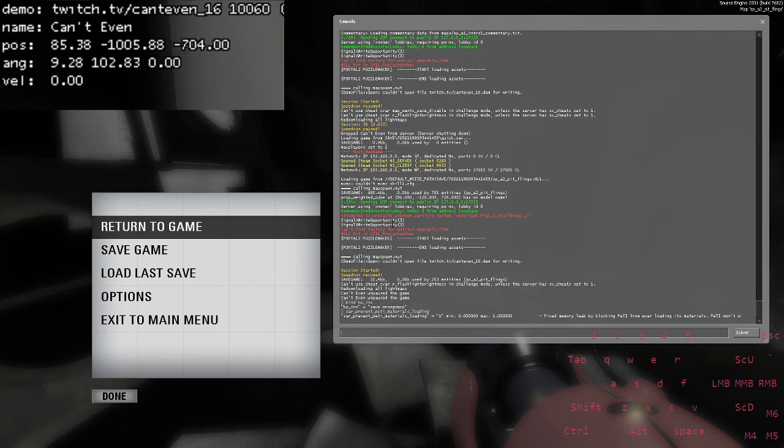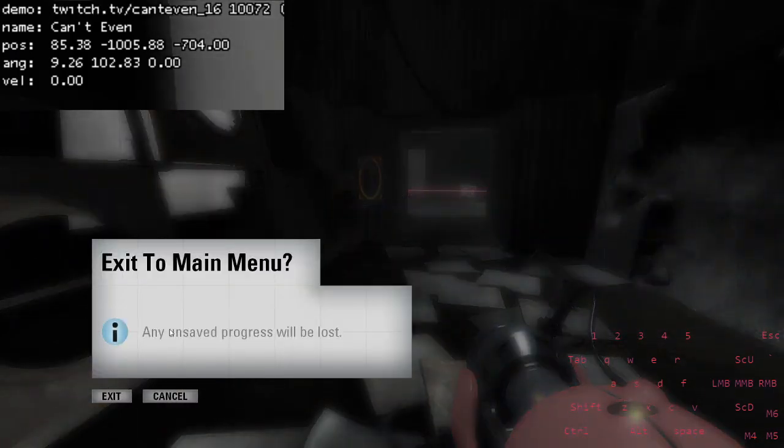So you're really going to want that command if you run any percent, because it's going to cut your load times down by minutes. Okay, now that I think I've gotten all of that stuff out of the way, let's get into how to do wrong warp.